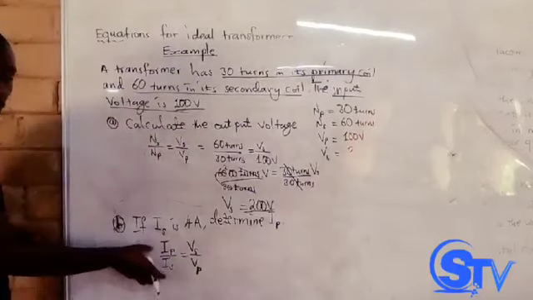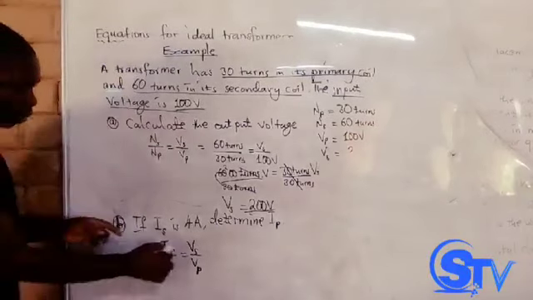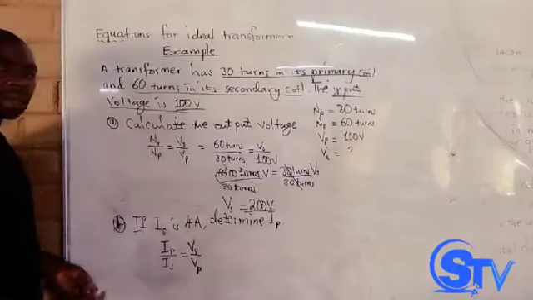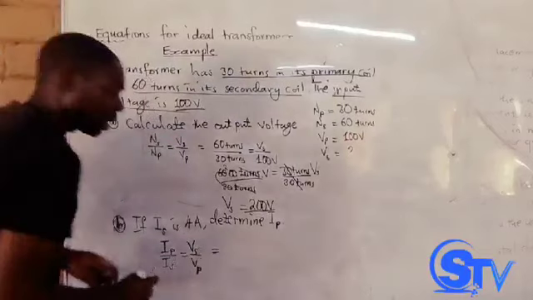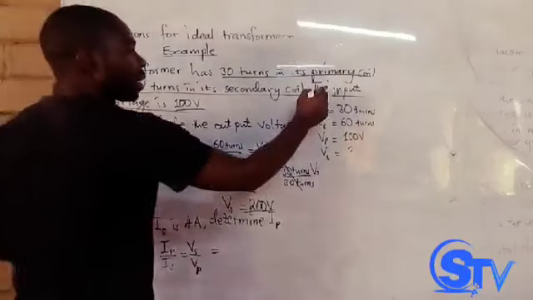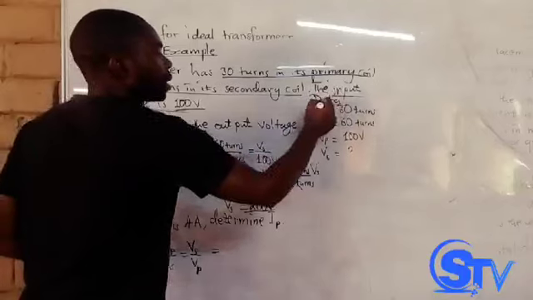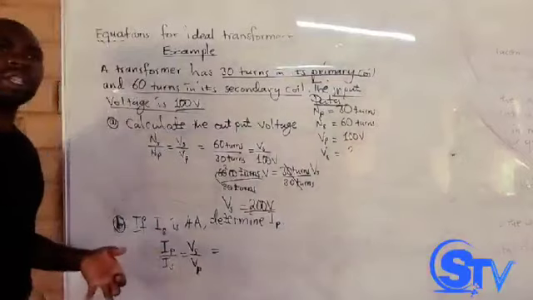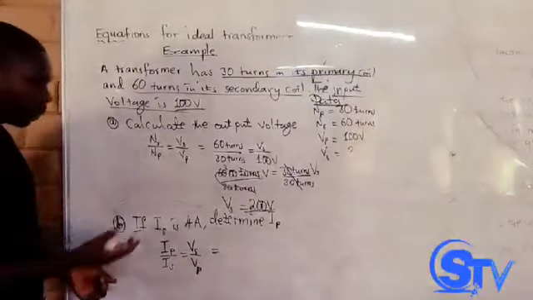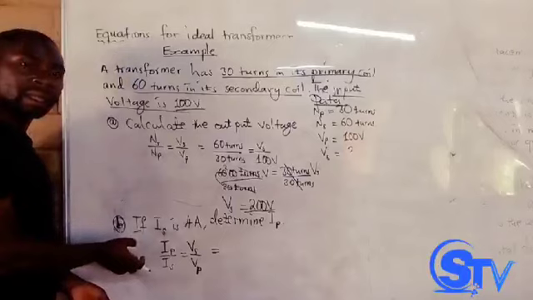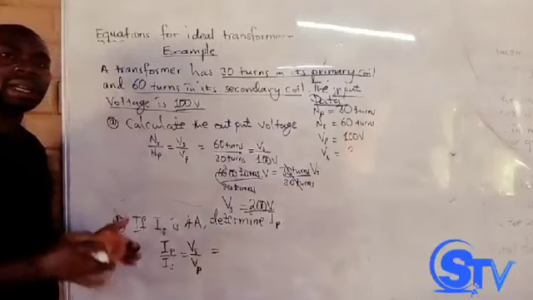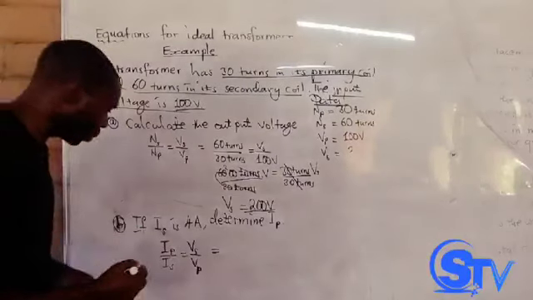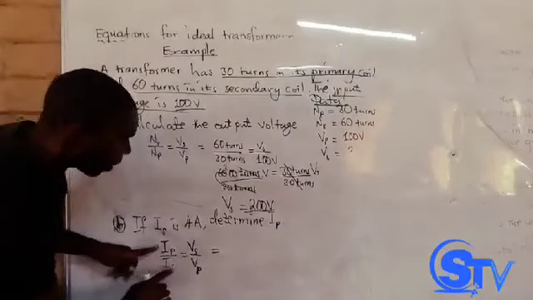This one normally confuses a lot of people, so we need to make sure that you practice, you master it properly by practicing a lot of questions. So from there we can now substitute. We are using the same data here. Remember, I encourage my students to make sure that they come up with the data before they even start calculations. And again, you need to make sure that you master the formulas and you practice them. Once you do that, calculations in physics are going to be very easy for you to solve.